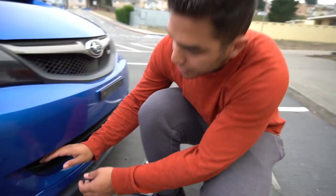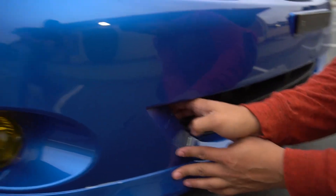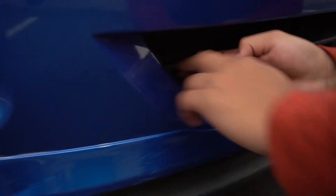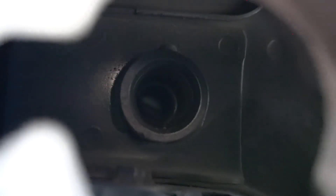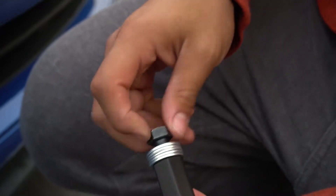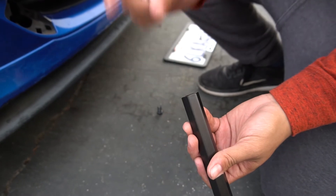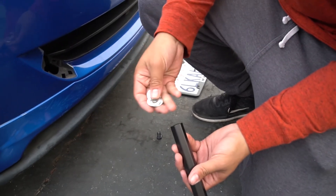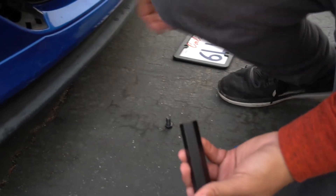Alright, so it's gonna go in next — we can just pop it out. There you go. There should be a bolt all the way down inside there where this is gonna go straight into. They give you these washers so you know how much to account for the length — how much you need to put, or how many washers you need.